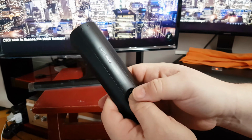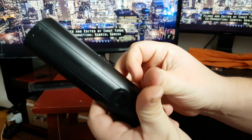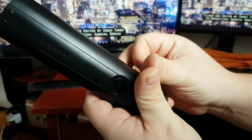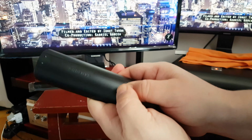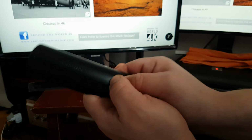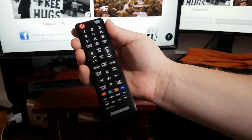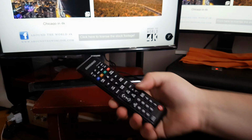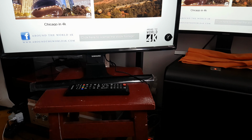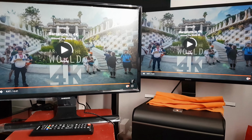I'm using a lot of force. Look at my fingers. My fingers are burning right now. It won't open. Sorry for the cursing. I don't know why, but this won't open. Have to replace the remote. So there we have it.